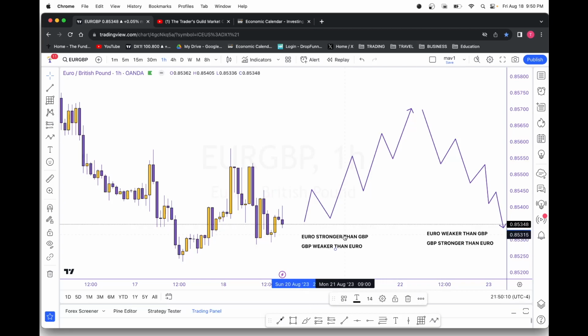Well, if the dollar is going higher like it is right now, then I would like to take sells on Euro or on GBP. So if I want to decide which one I want to sell, I sell the one that's the weaker of the two. So if I'm looking for sells on Euro or GBP, I'm going to look at Euro GBP and I'm going to sell the one that is weaker.